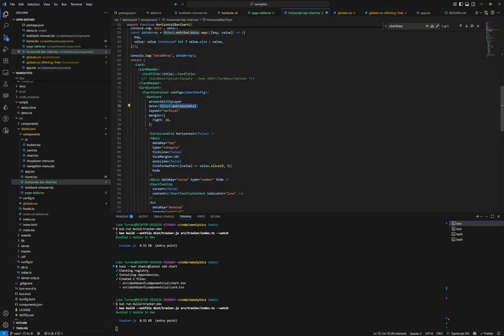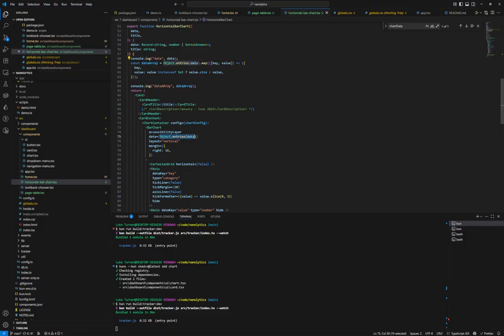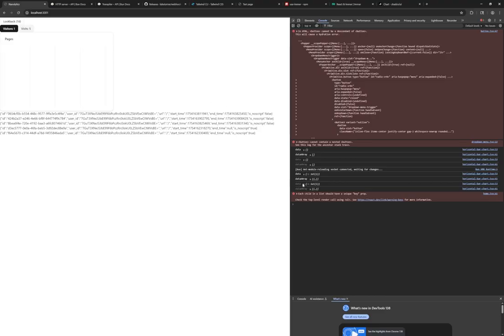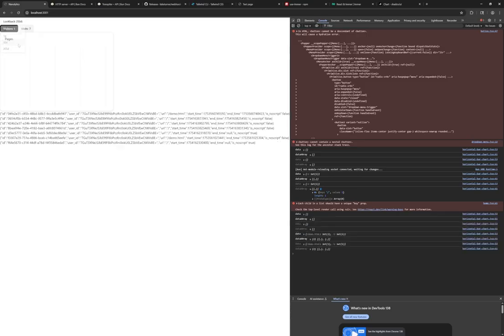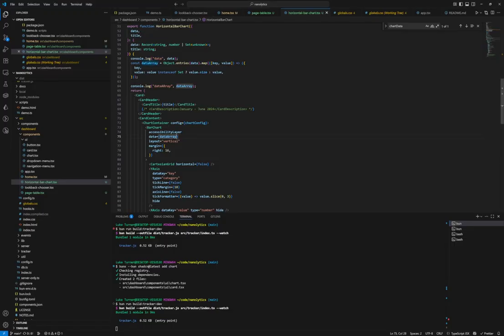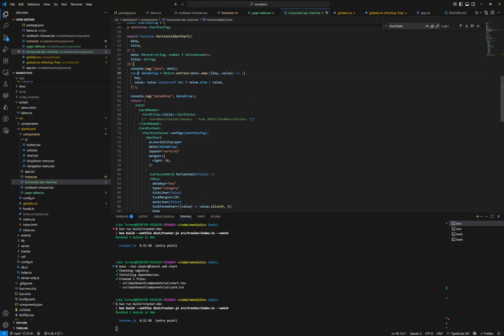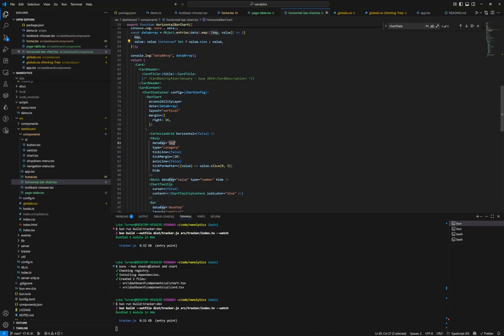Oh, this needs to be data array. Change it to 30 days. Key is the y-axis, right?